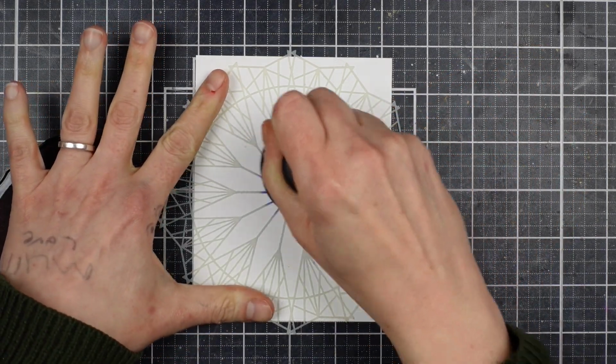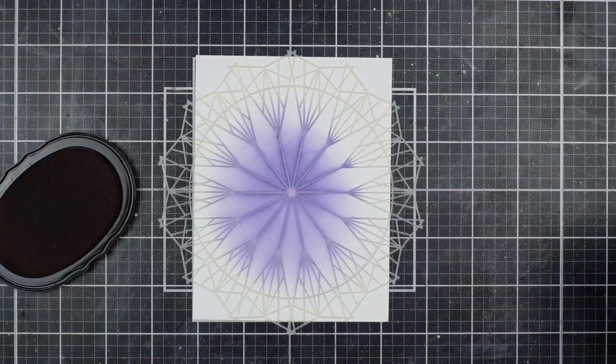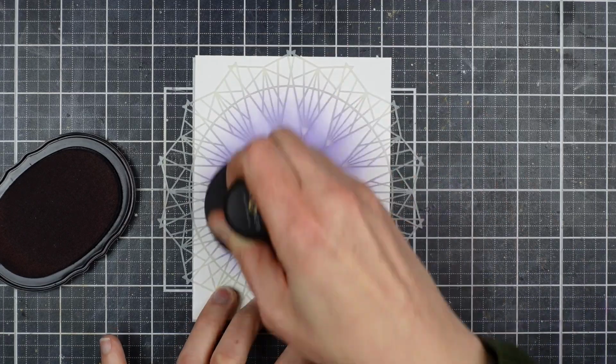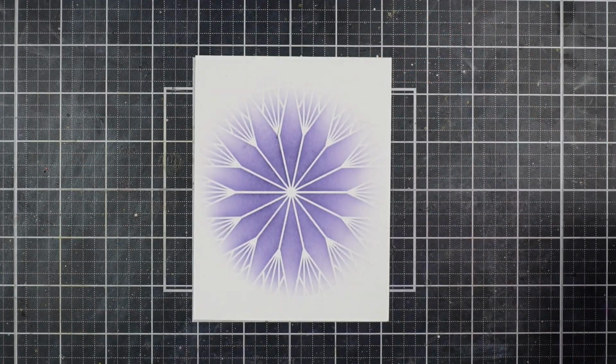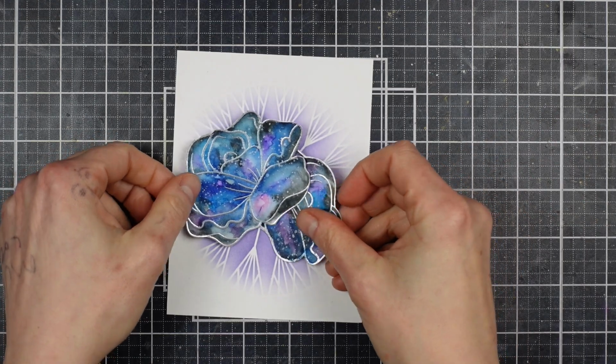I've got Dark Night crisp dye ink, and I'm just going to blend that out from the center with a large ink blending tool, fading out towards the edges. And my craft mat is really helpful here, so I place the panel of white cardstock in the center. I can line up the edges of that stencil so I know I've got it centered perfectly without any measuring.